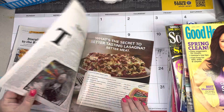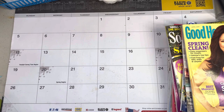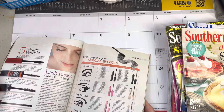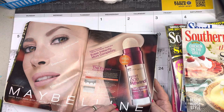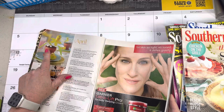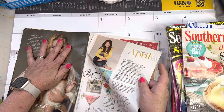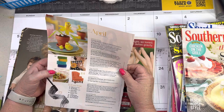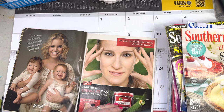Okay, that one can go in the my first... Let's see. One of these did not have much. I just flipped through it real quick. Oh, that's cute. See, that's adorable. That's super cute. Oh, look at the washi tape. Okay, you're coming with me. I can see things that I would use in the glue book and in my journal. So, I'm going to put it in the journal pile first. Get what I get off of it for my journal.